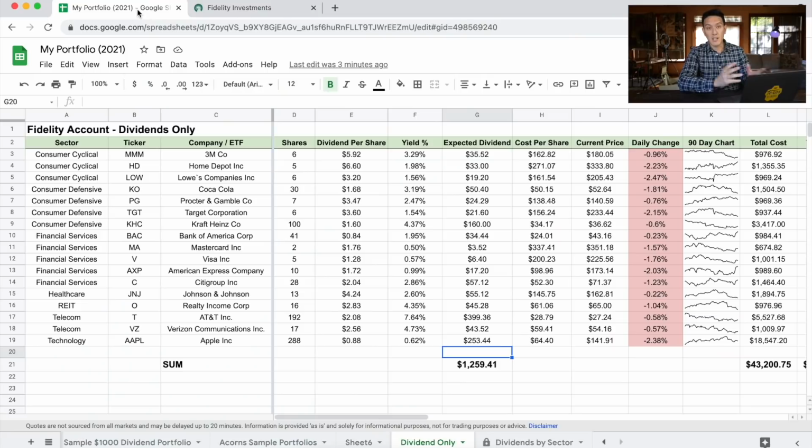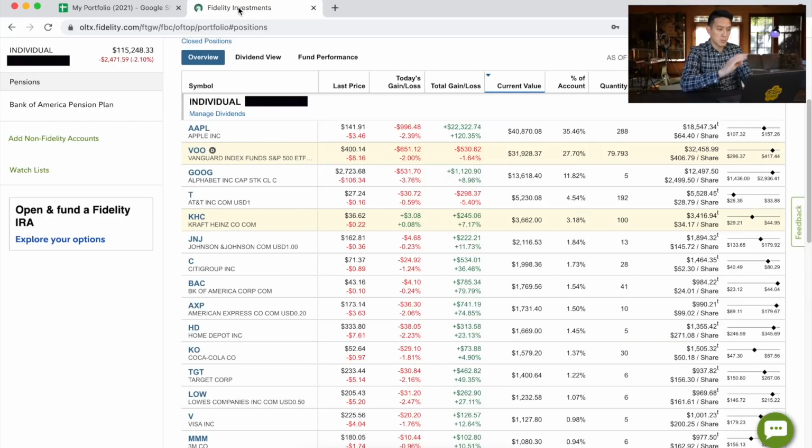So now I want to show you guys my dividend portfolio, so I'm going to head over to my desk over there and share my screen. All right, guys, so here's my dividend portfolio in spreadsheet format. As you can see here, it is quite a lot of extensive information, but I felt like a spreadsheet was a lot easier to read than Fidelity. Now, I will show you quickly that this spreadsheet basically reflects my Fidelity account right here.